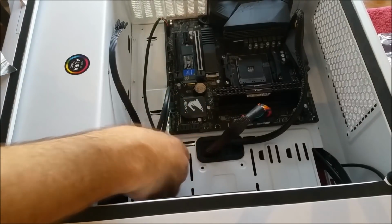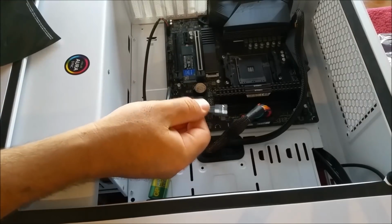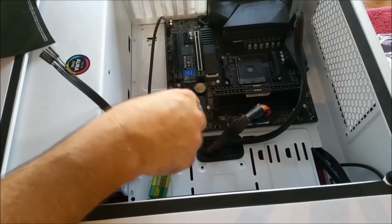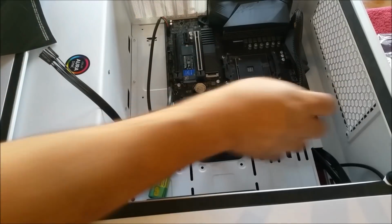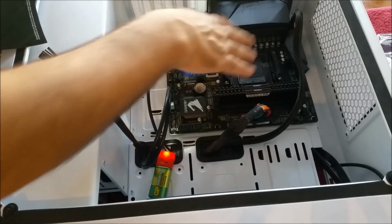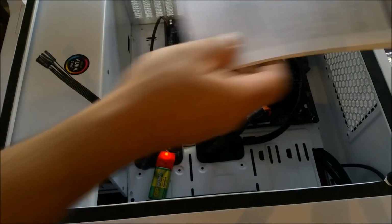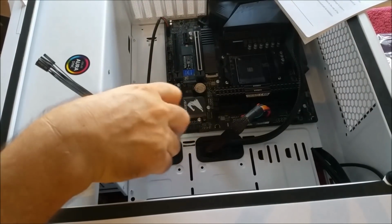Here, I'm going to put the torch sort of on its side, and you can see the right one there. That's where these guys go. The audio plug, USB 3. There's actually nothing to it. The CPU thing, the ATX, and that's about it really. I've just got to get that CPU in there. I'm going to muddle with this thing here. So the trouble is my eyes let me down.